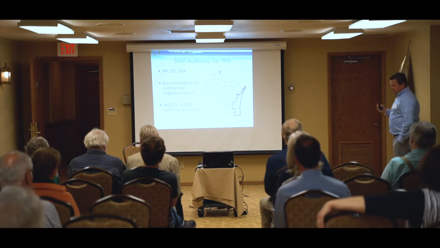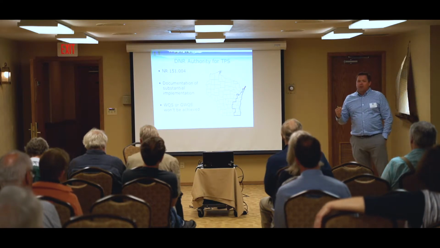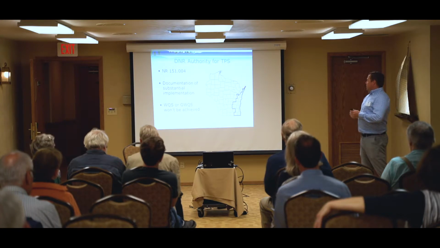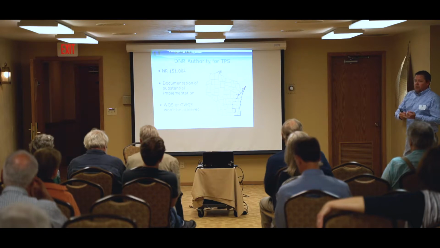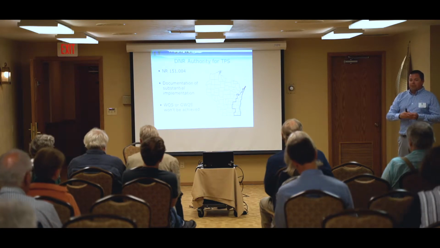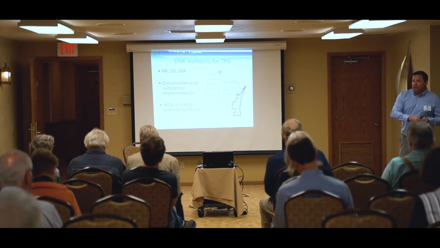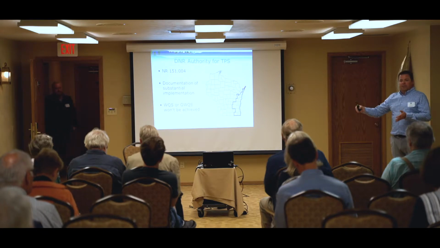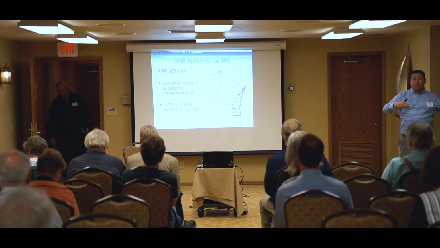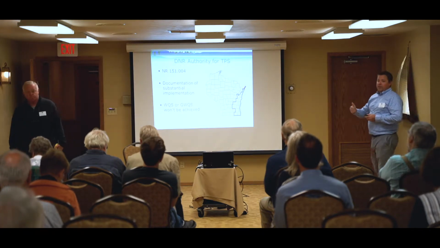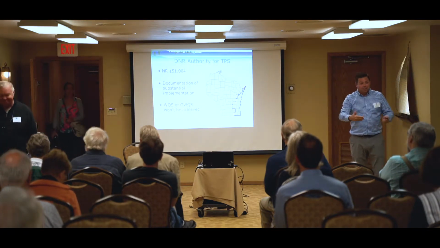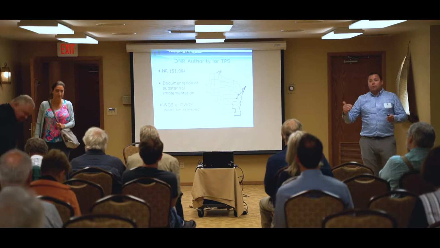And a big component of that is being able to document that we're implementing existing standards. So for us to do a targeted standard, we have to be able to say that the current standards don't protect the resources enough. And we have to show that we're implementing the existing standards at a significant level to be able to make the case that the existing rules aren't protective enough, and we need to go beyond that.